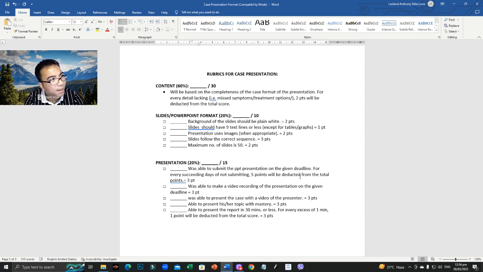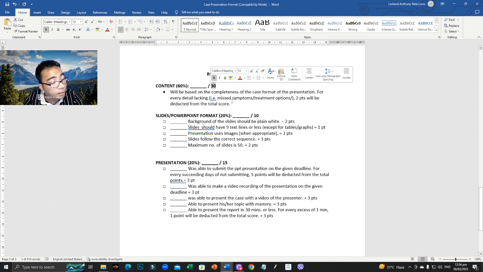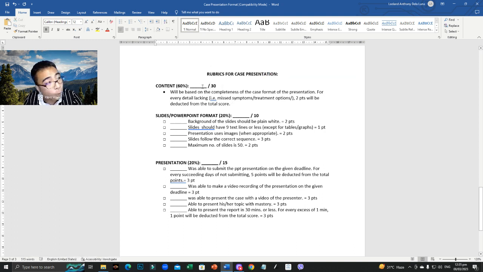Sabi ko, bakit nga ba hindi nilagay yung symptom na to na dapat i-manage din? So, every time kasi makakita ko ng mga ganon, minus 2 points sa 30 points na to. Okay, from the total score. Right? So, halimbawa, nakita kong kulang isa, then magiging 28 out of 30 to.